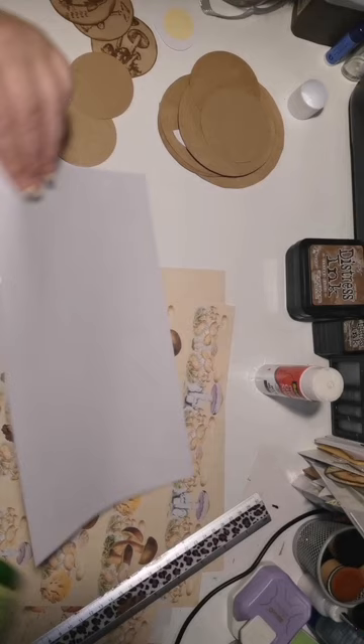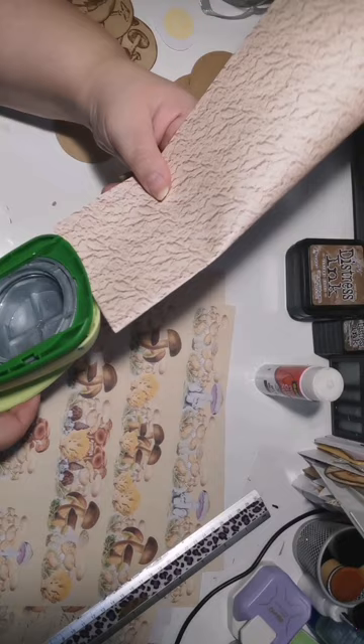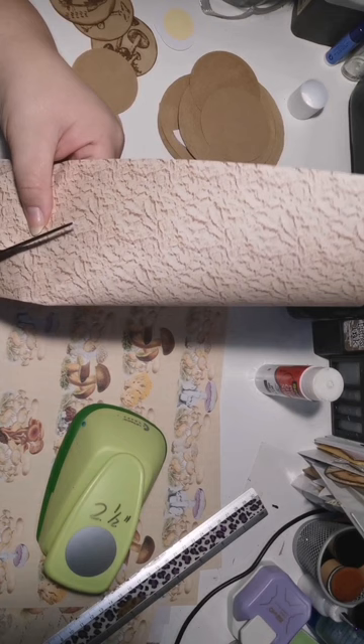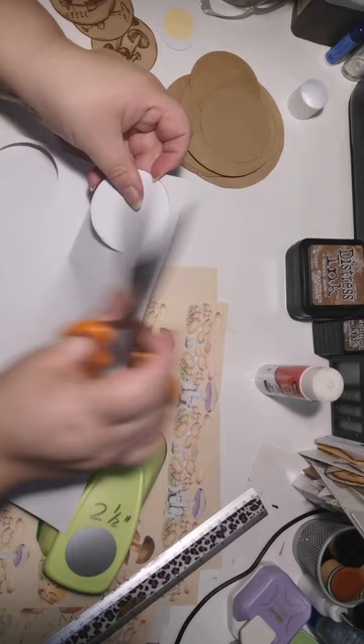Then I decided, okay, I'll take the easy way out and punch it instead of gluing it down and cutting it out. Folding the paper over so that it's a little bit more thicker, and two flies with one shot. However, my punch didn't want to play along and it only punched about half of that circle. All right, while that ends well — get our scissors out and let's just cut it out on that impression that it made. It might be a little bit bigger than what we need, but at least we can still fix it. Like I said earlier, there are no mistakes in journaling. The punch didn't work, so just trimming those ends a little bit more.